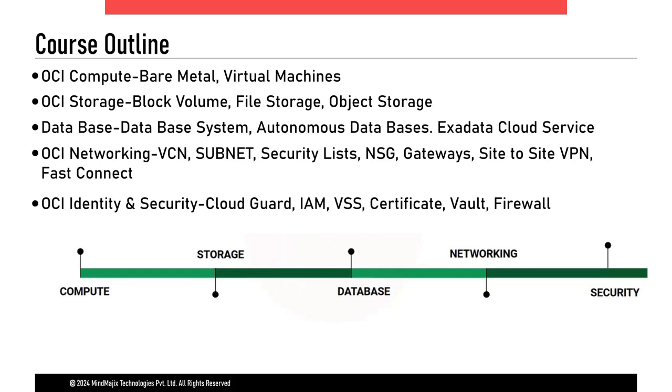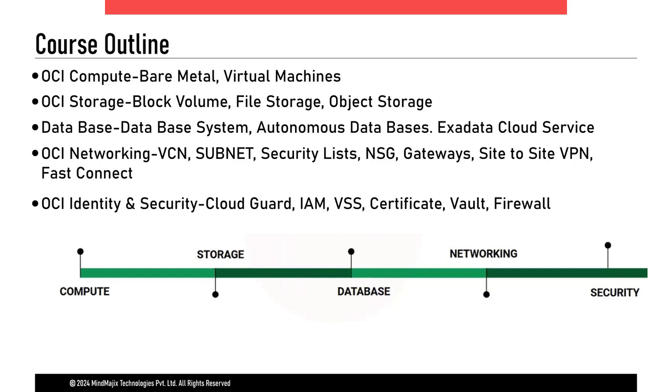Coming to database, we have multiple flavors available within Oracle Cloud. We have database systems, virtual machine database systems. We have autonomous database, and within autonomous databases we have 2 types: one is autonomous transaction processing, the other is autonomous data warehousing. Other types are also being released by Oracle nowadays, like JSON databases. So multiple types are there. And apart from it, nowadays Oracle is offering Exadata as a cloud service.